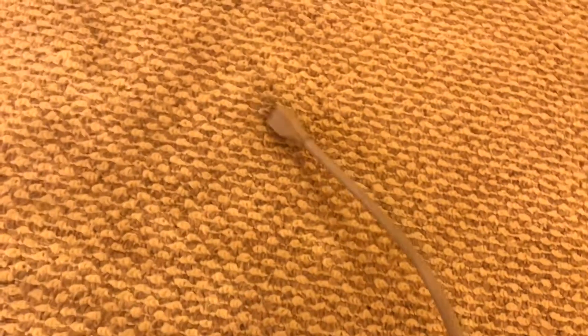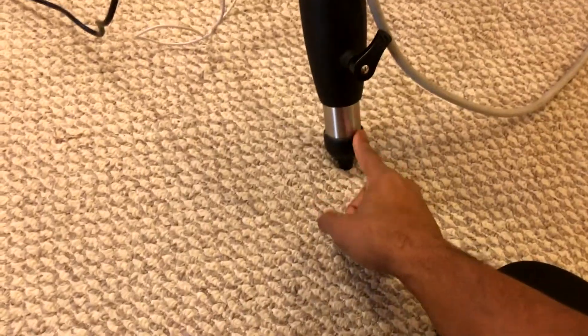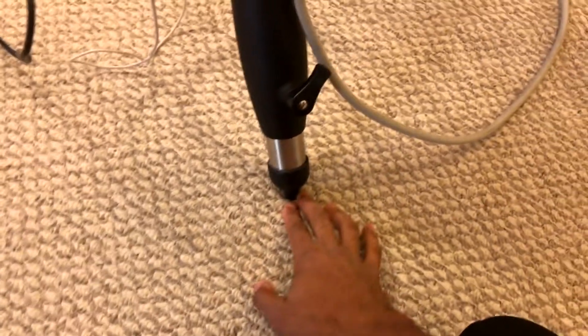I put a power strip on the side with everything, and then just have one main power cord that connects to an extension cable outside. I have three pads on the ground for the tripod legs and I've marked everything, so everything is pre-leveled. I just put my vibration suppression pads down, put the legs on them, and everything's level. Then I just turn on the pole alignment and everything usually lines right up — and we're good to go.